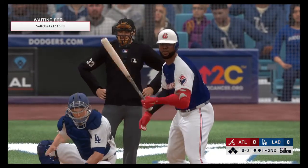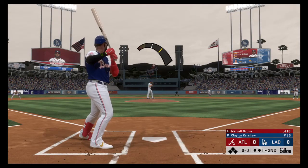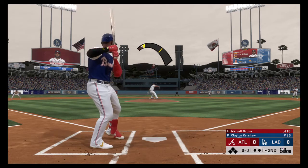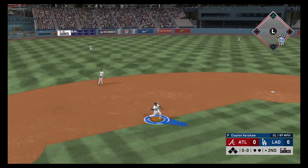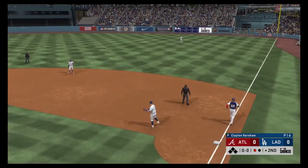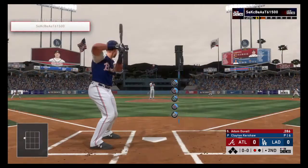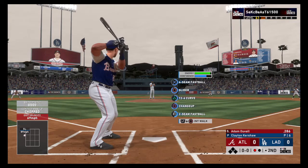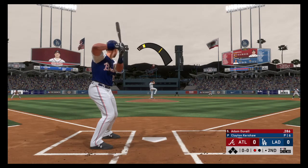New inning set to get underway, and digging in is the veteran DH, Marcell Ozuna. First pitch of the at-bat. This one's down to third. Turner has it. Throw to first will be in time, and there's one gone here to start the second. Now in the box, Adam Duvall. Number 23, Adam Duvall. First offering on its way.